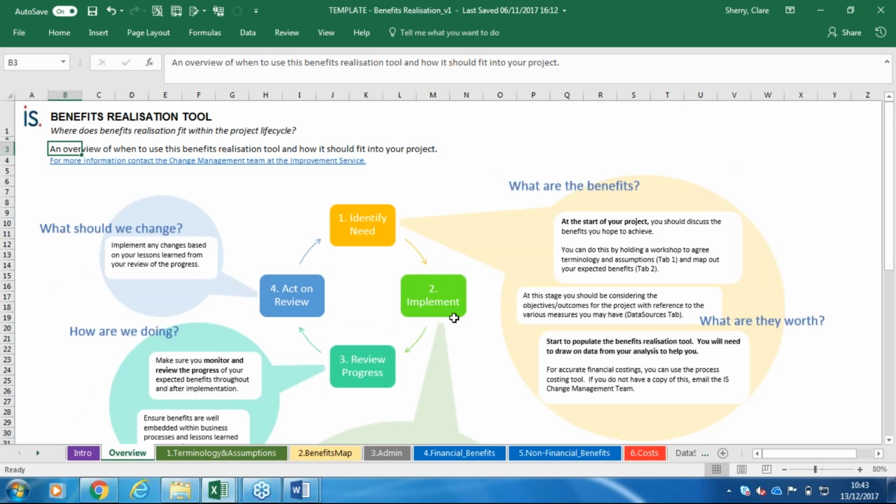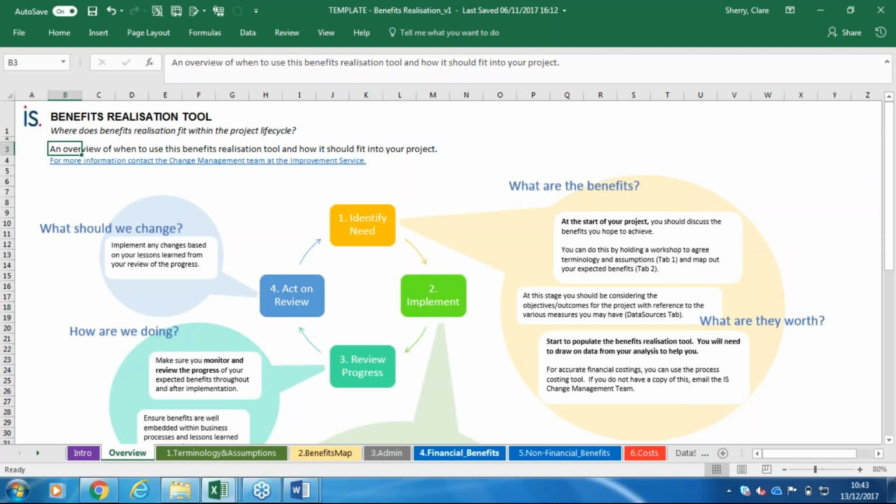So just going back to the overview tab again, what we said right at the start is that benefits realisation should be identified right at the start of your project conception. Probably if you've done a service review, you started to see, right, I know I need to do something there. At that point, you should be thinking, what's my project going to be and what am I going to deliver. Then this is the point where you would work with a variety of stakeholders and start to map out what your benefits could be and make sure everybody has ownership of these.